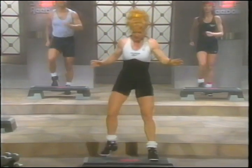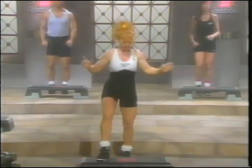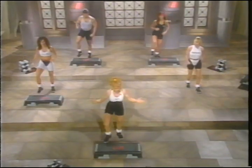Watch. It's a V-step tap down, and it's called an alternating V-step. Looks out, out, down, together. Try it with me, guys. Ready? You ready? Out, out, down. See, it's real easy.